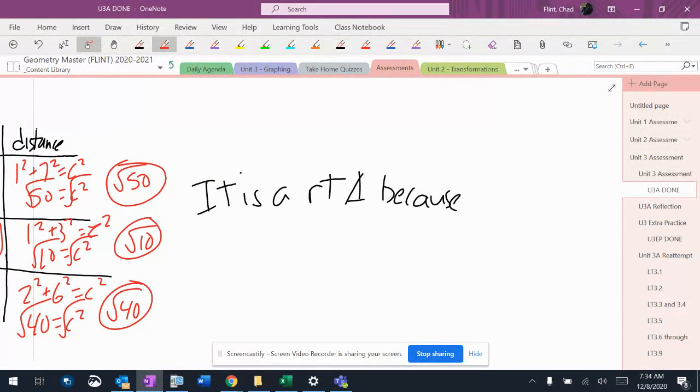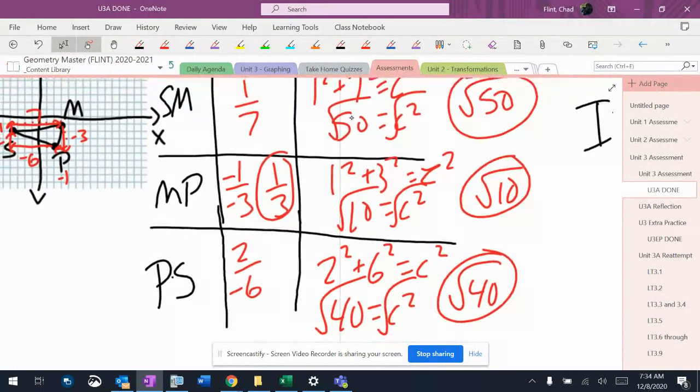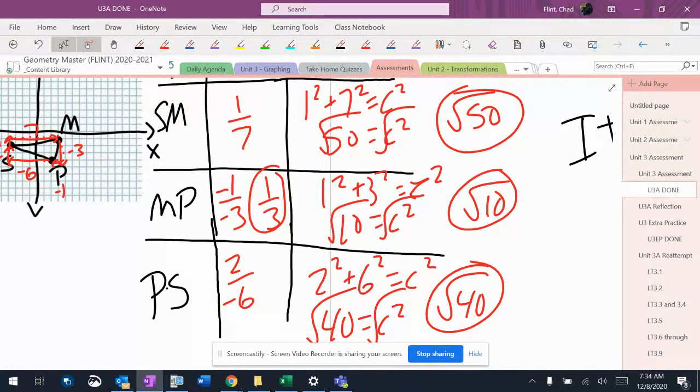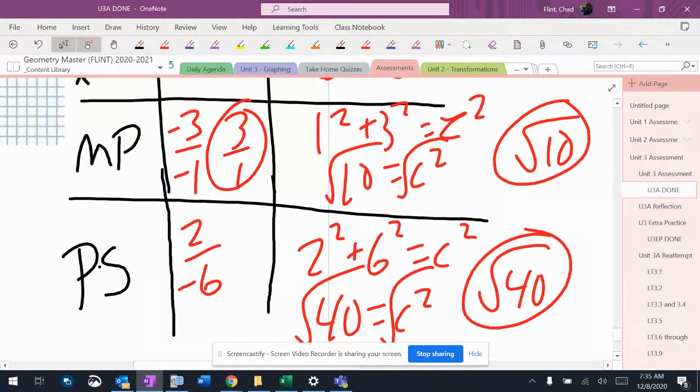A right triangle has a right angle, which means it has to have perpendicular sides, which means the slopes have to be flipped and opposite sign. Now, if you look at these, there's no chance that 1/7 and 1/3 is flipped and opposite sign, so that's out. 1/7 and 2/6 is not even the same numbers, so that's out. All right. And then the problem is also having some issues here towards the end, upside down. -3 over -1, which is 3/1. All right, rise over run, not run over rise. And then 3/1 and 2/-6 looks like we have an issue, because they're obviously not the same numbers.